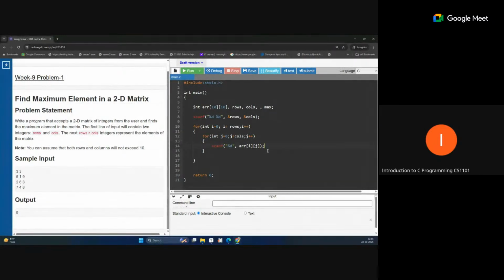So now this part we have done for reading the input, and this is the matrix. Now the process is we will run the same loop, because we need to read each element from the matrix and then print it, finding out the maximum element. That is our next task. The same task can be done at read time also, but we can try it separately.